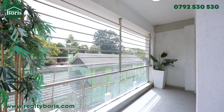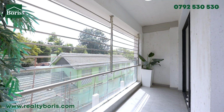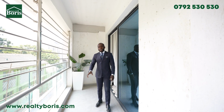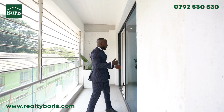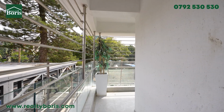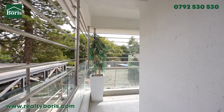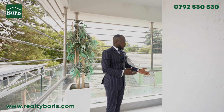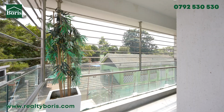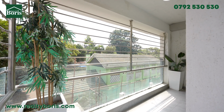On the side, all right. So like I told you, instead of a soaking tub, more space in the washroom, I chose to give you all this wraparound balcony. So there's views on this side and views on the other side. You get all those views of the neighborhood and more space to your balcony. You can decide to sit on this side as well as the other side. And it's a bit spacious. You can easily walk around the 2 of you comfortably. And that is something beautiful on this primary suite.